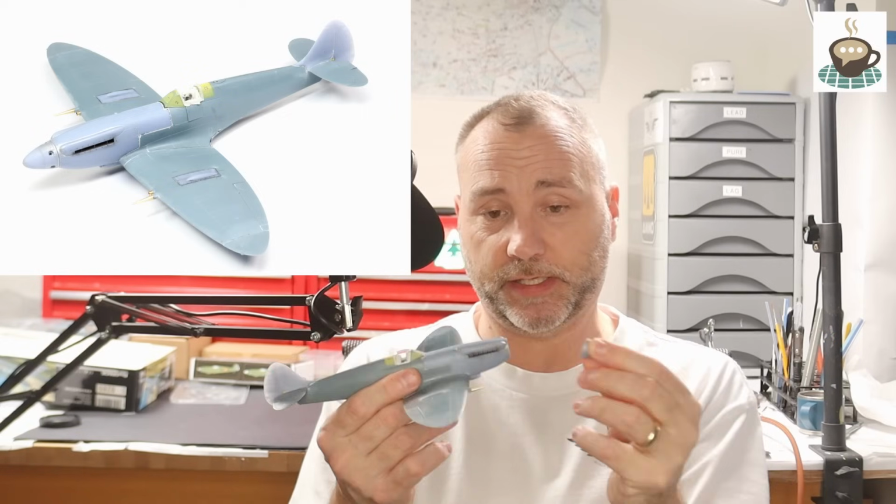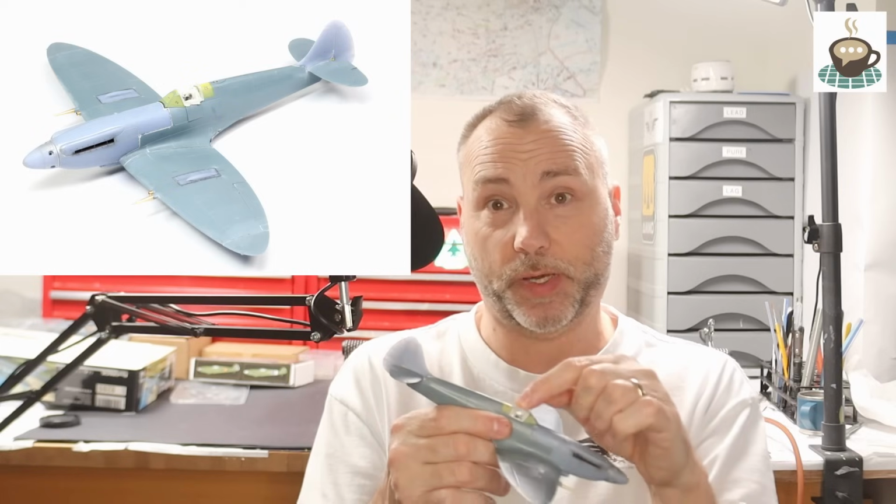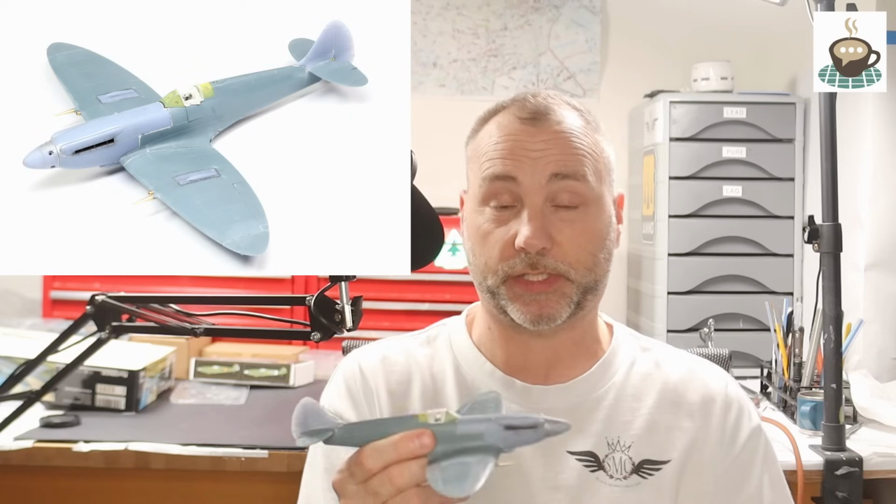Anyway, managed it in the end, and then yeah, struggled a little bit with the wings for some reason. I don't know why, they just didn't line up properly. But anyway, got it in. Extended wingtips, as you can see. Master barrels have gone on. The spinner is the magnet, if you didn't see that. Canopies, the windscreen and the rear bit is all done, and then I've cut down the bubble canopy that I'm not going to use. That's from the closed canopy, and I just cut the rear section off, filed this down, and then that's just bunged on with Blu Tack, masking the opening. And she's pretty much ready.